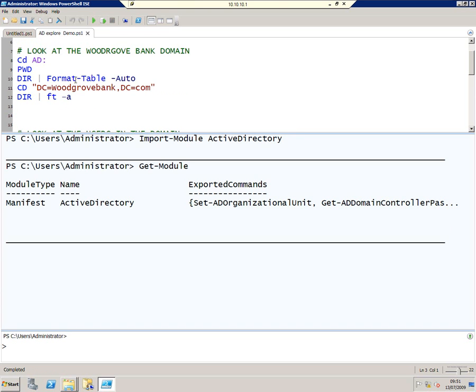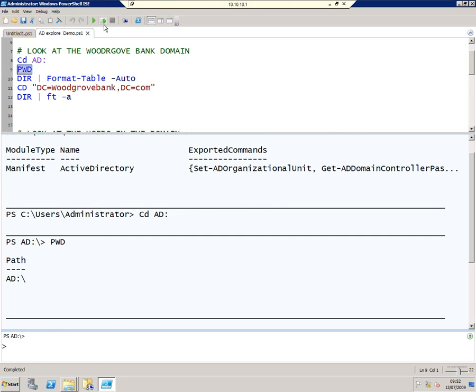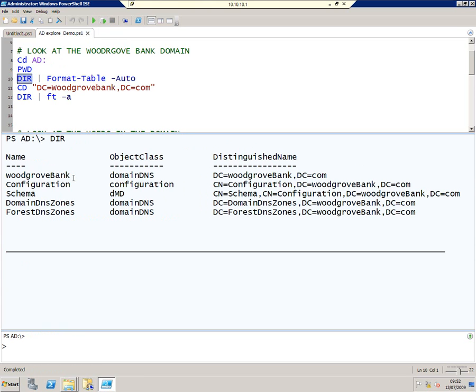Initially I'm going to use some standard PowerShell commands like cd to change into Active Directory, and I can print the working directory. These are very similar to the way they work in the command line. If I type the dir command, we can see what's in the current directory. So we're at the top level of Active Directory, and we can see the Woodgrove Bank DNS there.